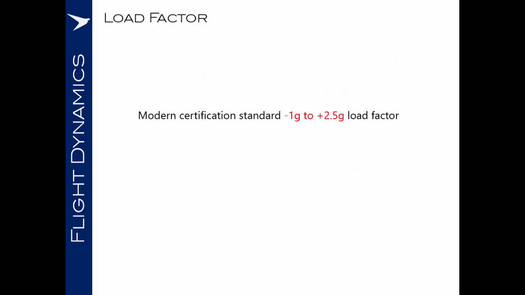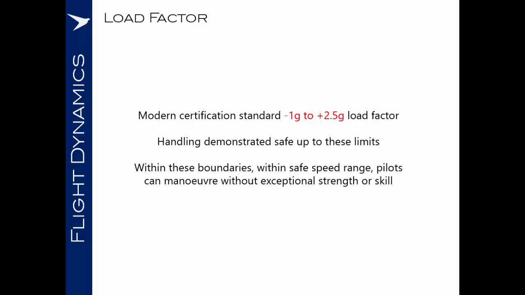Modern certification standards for aeroplanes in the normal axis give us a load factor envelope of -1g to +2.5g. Handling of the aeroplanes is demonstrated during the test regime as safe up to these limits. So within these boundaries, within a safe speed range, pilots can manoeuvre without exceptional strength or skill.